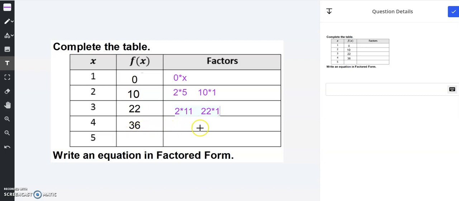So 3 times what equals 36? Well, it's 3 times 12. So here's our pattern. Next one's going to be what? 4 times 13. 2 times 13 is 26. 26 times 2 is 52. So our equation, y is equal to 2 factors. Well, the first one is 10 and 1. So how do we get 1 from 2? It's x minus 1. And we get 10 from 2 by doing x plus 8. And these could be either order.